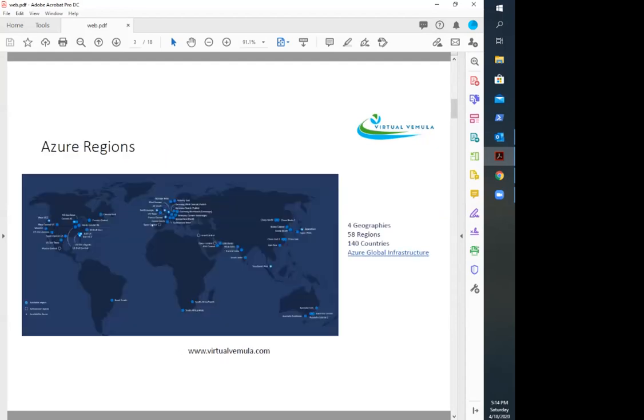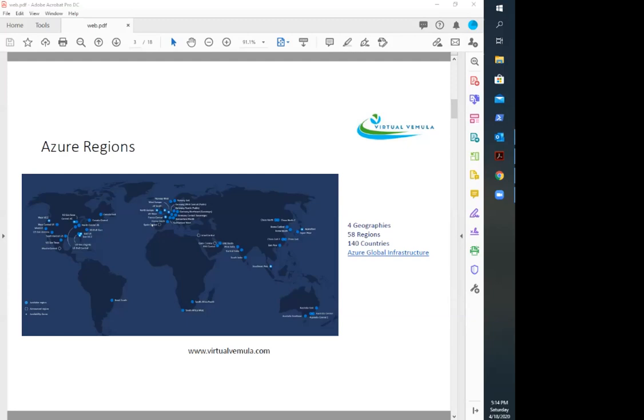So let us quickly jump into another basic concept that we should be aware of now, which is regions. Like any service provider, Azure has its presence across the globe. When we say across the globe, they divided their entire infrastructure into geographies and regions, and that's how they categorize their presence.